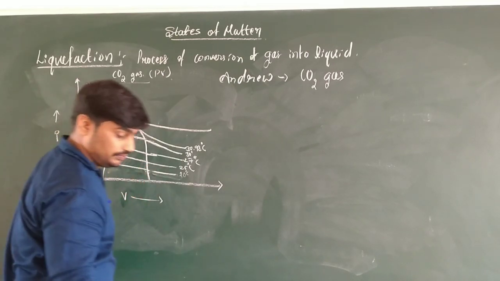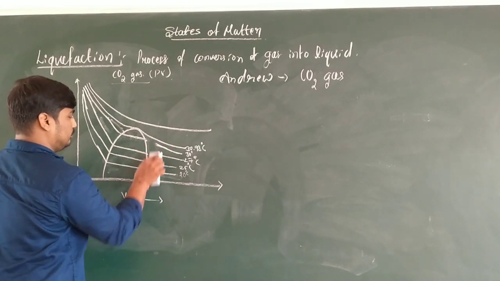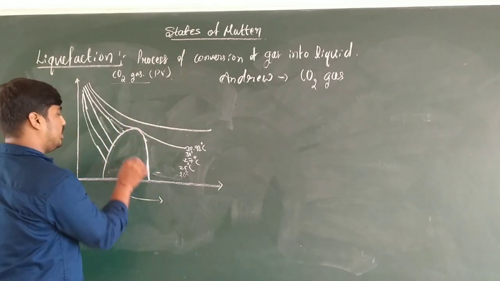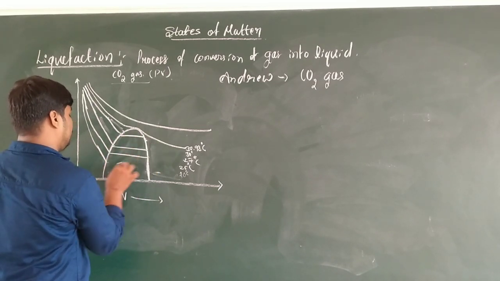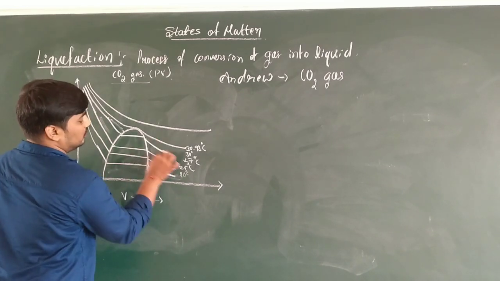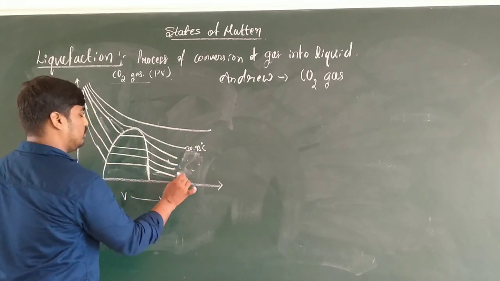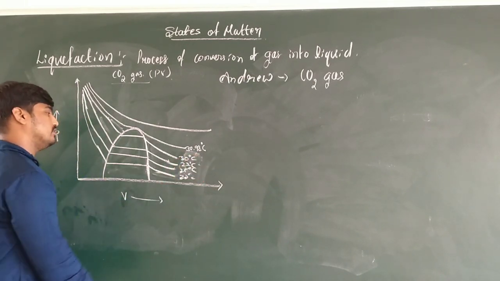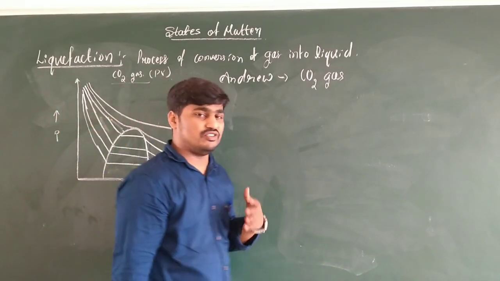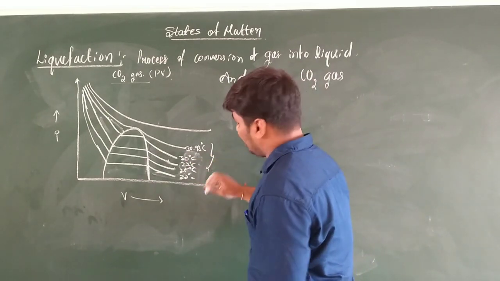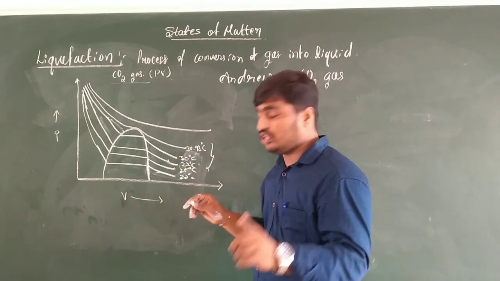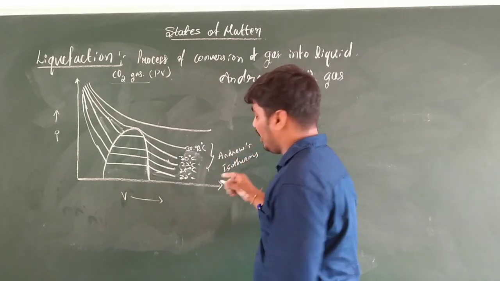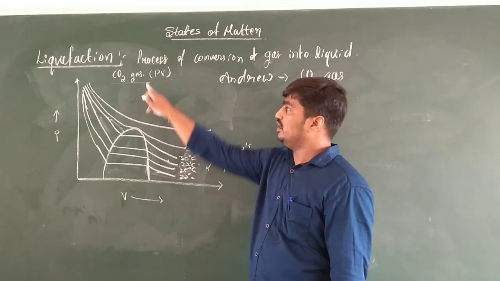Okay, constant variation means it is a straight line with the x-axis. Now there is a sudden change. It is for 20, 25, 27, is for 30 degrees Celsius. Okay, so what does it indicate? This is known as Andrews curves or constant temperature curves. A collection of constant temperature curves is called isotherms. These are known as Andrews isotherms. Once again I recall, isotherm means constant temperature curves obtained under a PV graph.